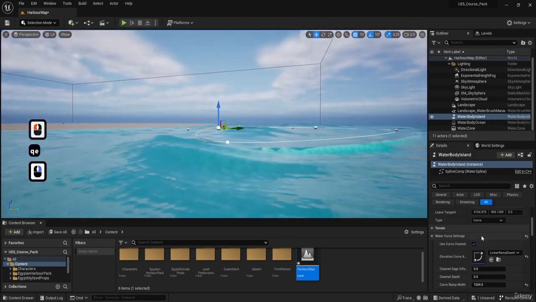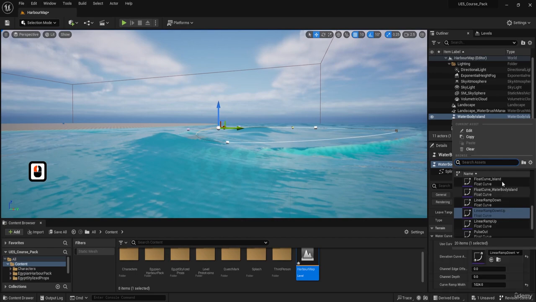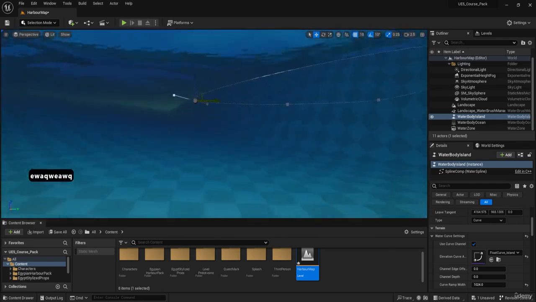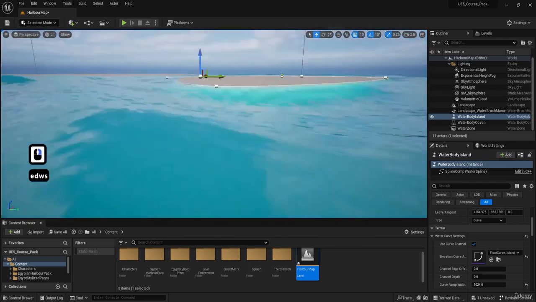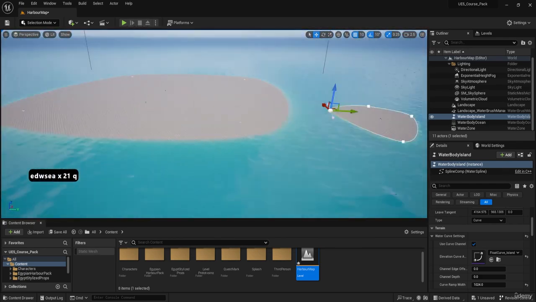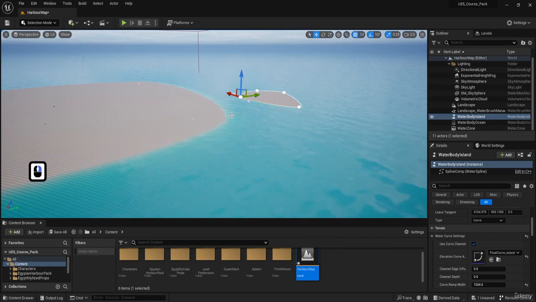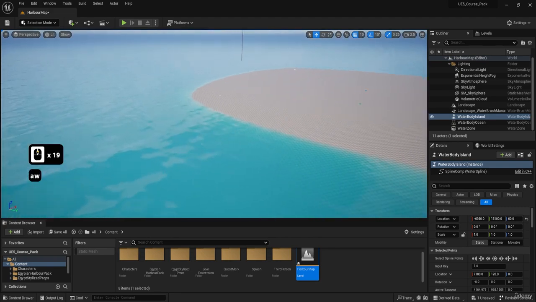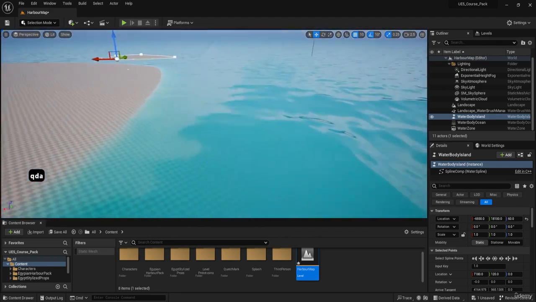Let me just play around with this, and I think I saw, there you go, float curve island. Let's go ahead and make use out of that, and that's already going to give us a much nicer transition overall for the island. So that's how it pretty much works in regards to that. It's a very nice non-destructive kind of way of working. And yeah, the overall setting is already set pretty nicely.